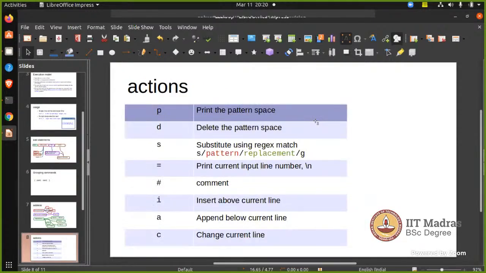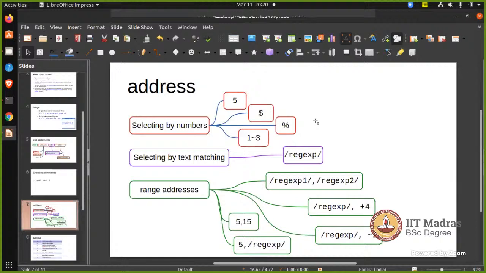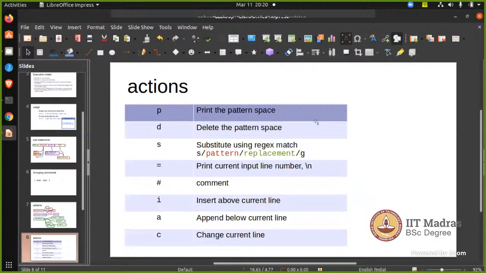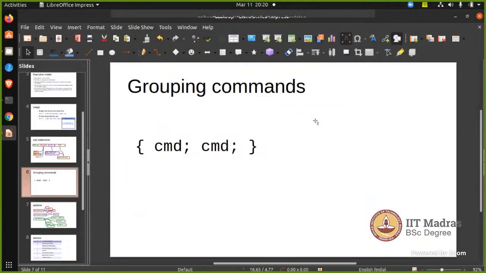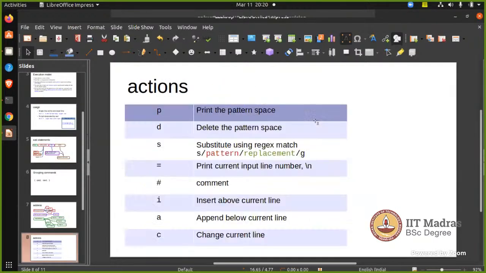You can also combine these address patterns.